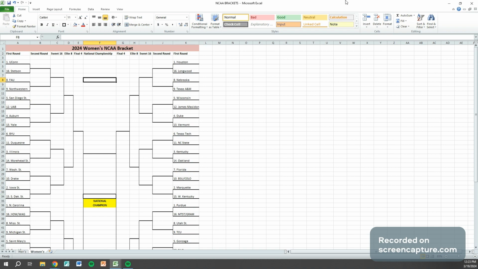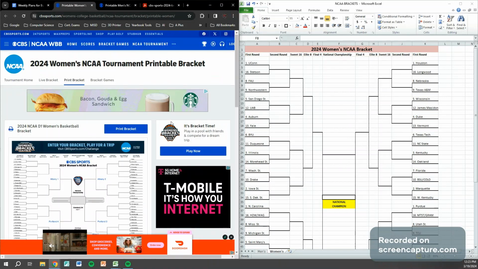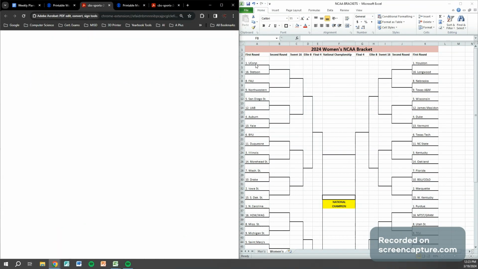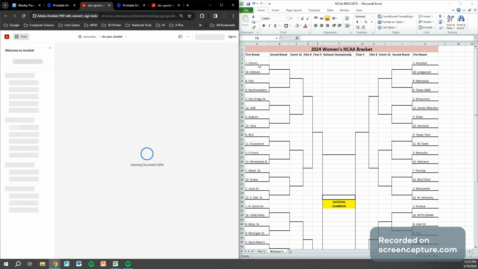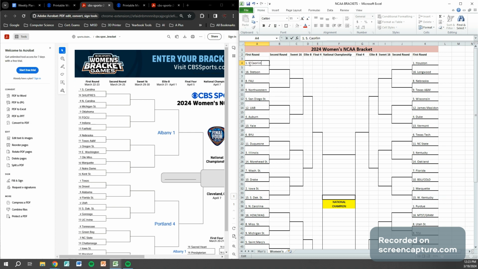So for the women's, obviously now we would go to our women's bracket and we would type all of the women's teams. The seeds stay the same. So when this pops up, all we have to do is on each of these cells to redo this is double click and change UConn to South Carolina, because again, this is the women's bracket.